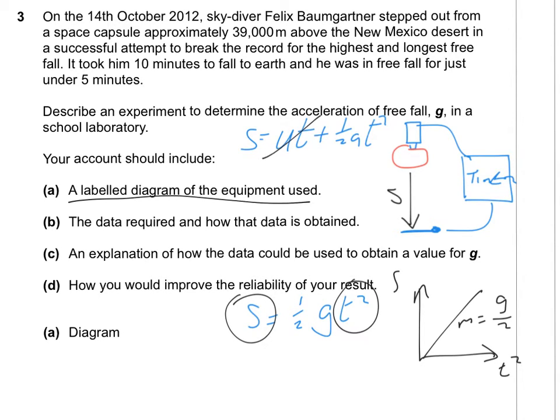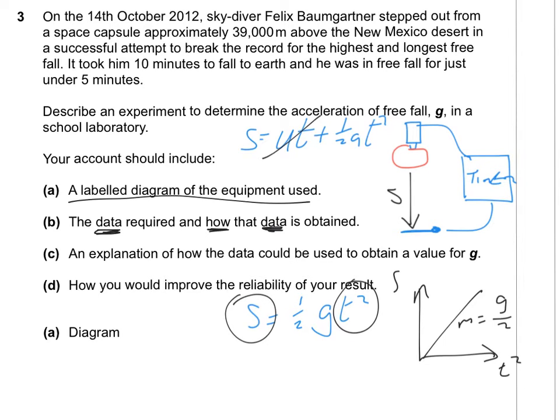So you would need to learn this diagram from your notes. You need to be mentioning what you're trying to get. You're trying to get the time for a free fall and the height that the object fell, and you need to be talking about the instruments of how you're getting that data. So obviously meter stick for measuring the heights and the electronic timer for measuring the times.